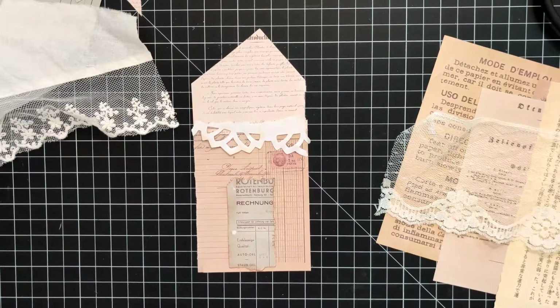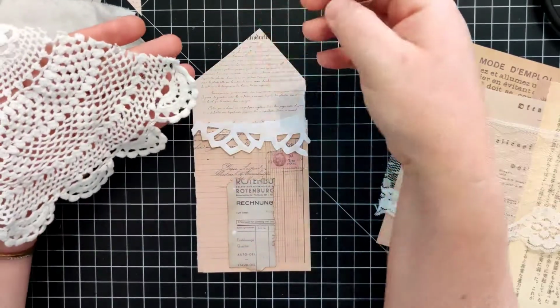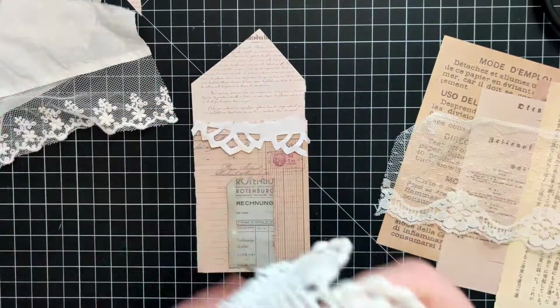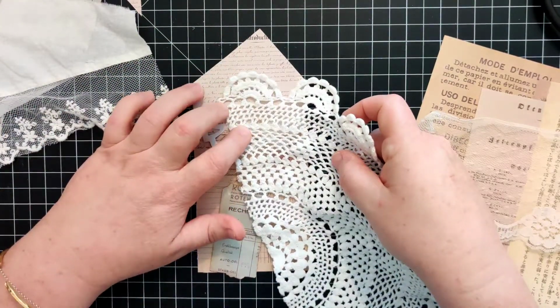Okay, before I cut into that, I want to keep kind of looking and thinking. I'm sorry, you can't see what I'm doing. Okay, so we've got this. What could we do? Could maybe take a piece from here. That actually might be really cute, and put that there. Yes. Okay.